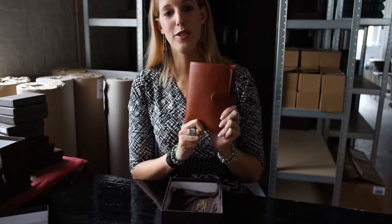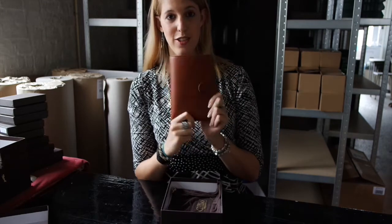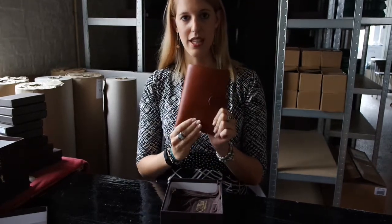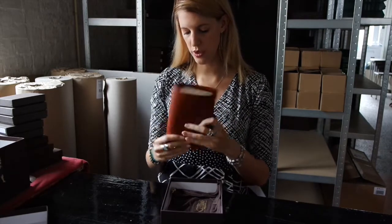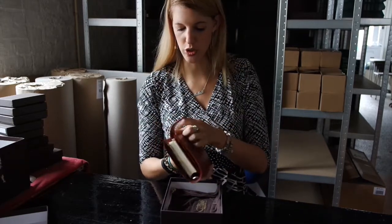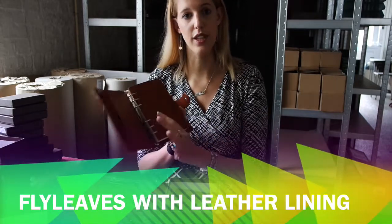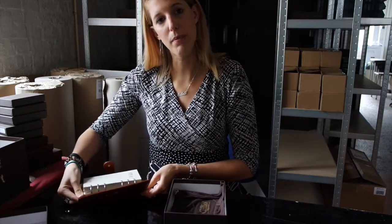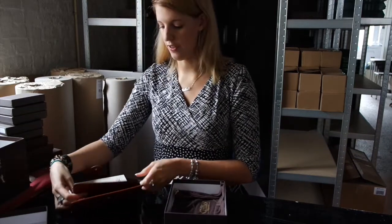This is one of our rust Campagnias that will be for sale. As you can see it's a gorgeous, beautiful batch of rust - I'm really happy with this batch. It's a really rich color and it's almost identical to my old Gigliodoro rust, so I'm very pleased with it. But what I want to show you is that the backside of the fly leaf has now also been made in leather instead of felt.